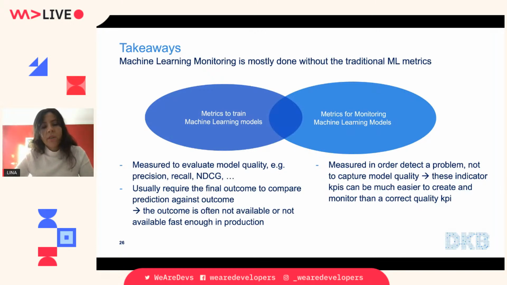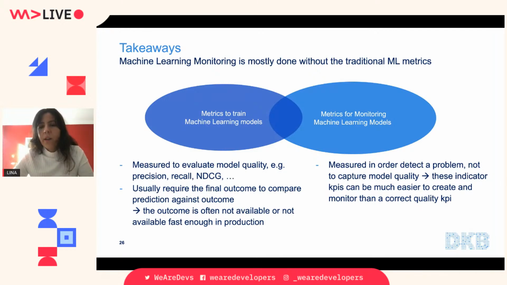And in production, the outcome is often not available, or it's not available fast enough. You can actually still do it to see a problem. For example, if it's 1 day delayed, or maybe even 7 days delayed, you can still put it on the board, but it will not cover all your problems. For example, if you release a buggy stack and you only see it 7 days later, you obviously need additional metrics to cover that case.